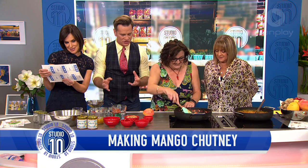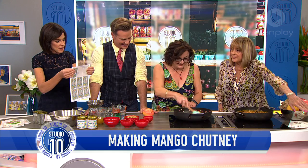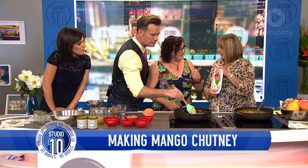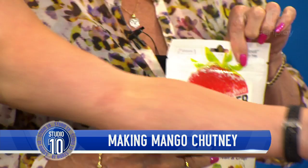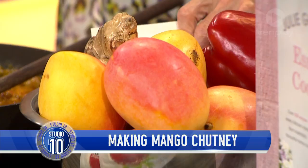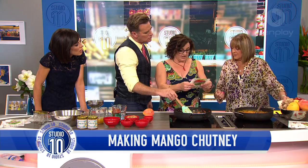Well, it's a nice way to while away the time while you're watching Studio 10 on the telly. And where do you buy the labels? Oh, that's just from Officeworks or anywhere like that — they're just labels. But I want to know about these Natural Food Savers Sheets Fresh Paper. I've only had it for a couple of weeks, but you just put a sheet — they're infused, it's paper infused with organic herbs and spices. You pop it in your fruit bowl, in your fridge crisper, and it at least doubles the life of your fruit and vegetables. You can get them at freshpaper.com.au. They're coming out in stores soon.